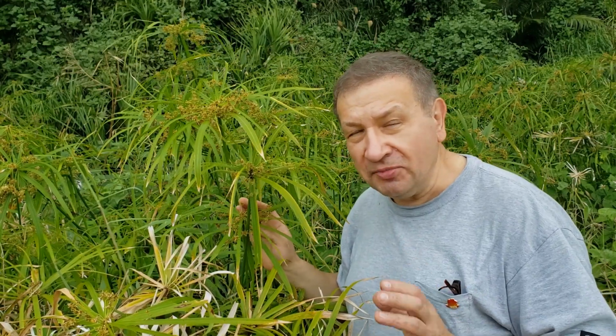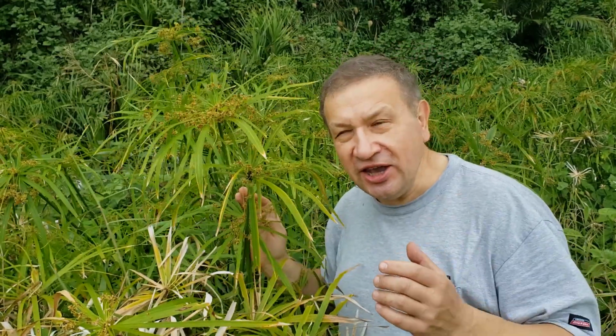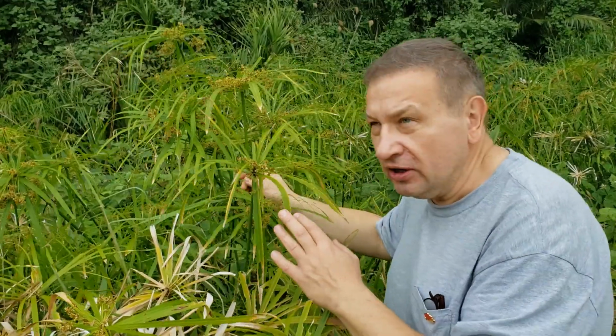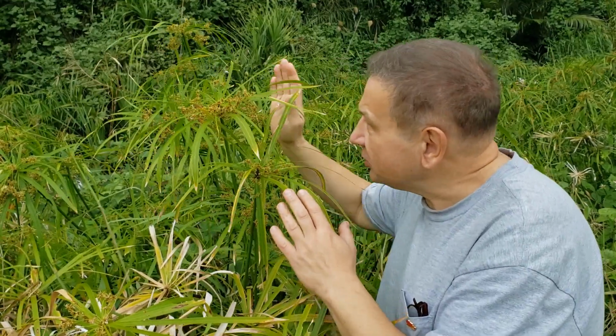It's a very different plant, characterized by many small characters which separate them well from the Carex, the true sedges. But in general, Cyperus belongs to the very large group of plants which we call graminoids. So I will speak a bit about graminoids today. Graminoids is an idea of making a plant very tall, but with the least weight possible. So it might grow extremely large, but does not accumulate on a trunk like, for example, palms do.